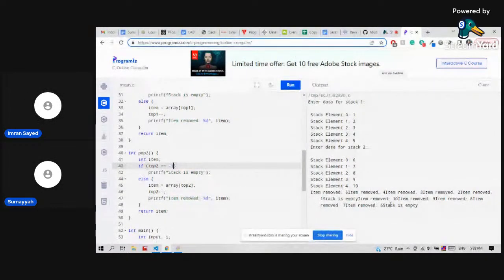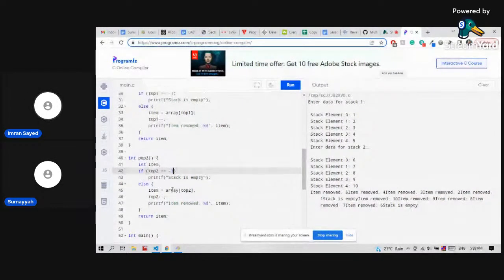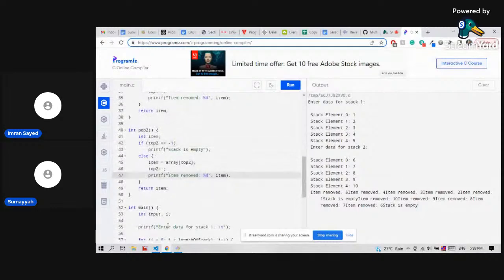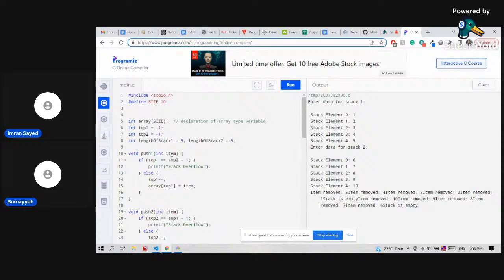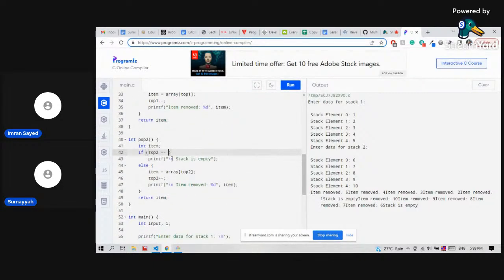It should be less than max, right? Sorry, if top two is greater than max, that means stack is empty. Why greater? Because max will be the last position, right? What's max actually, or will it be max -1?